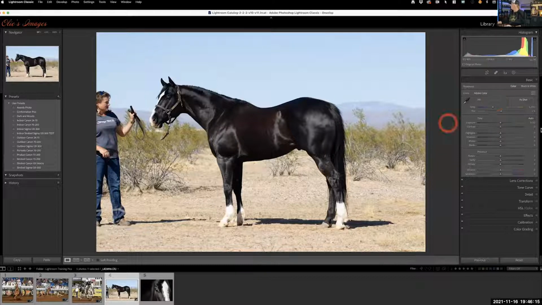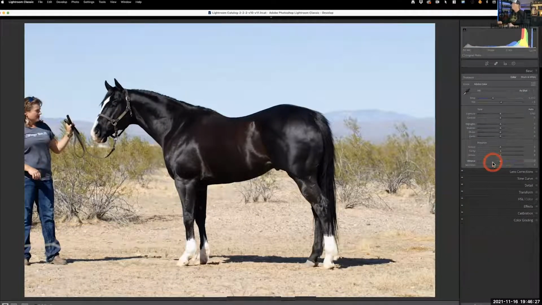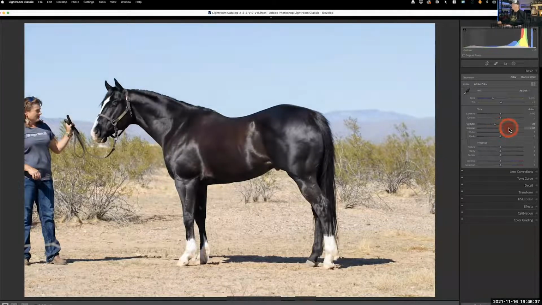So I'm going to go into this picture here. I know the white balance is where I want it to be. I don't think I'm going to adjust it. It looks good on my screen anyway. So I'm going to shift tab here and then come here. Like, I want a bigger screen here. Okay. So I just bring down the highlights a little bit. I don't want to get too crazy, but I like to bring them down a little. I bring the shadows up a little bit, not too wild, but a little bit.